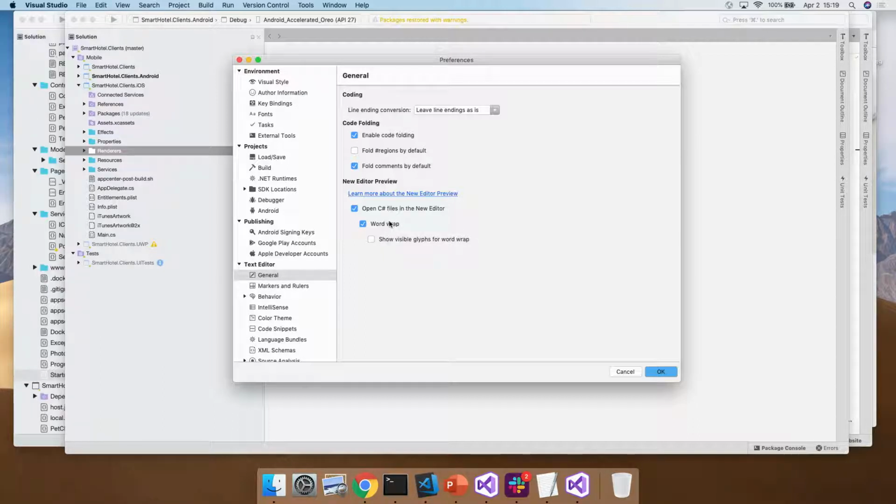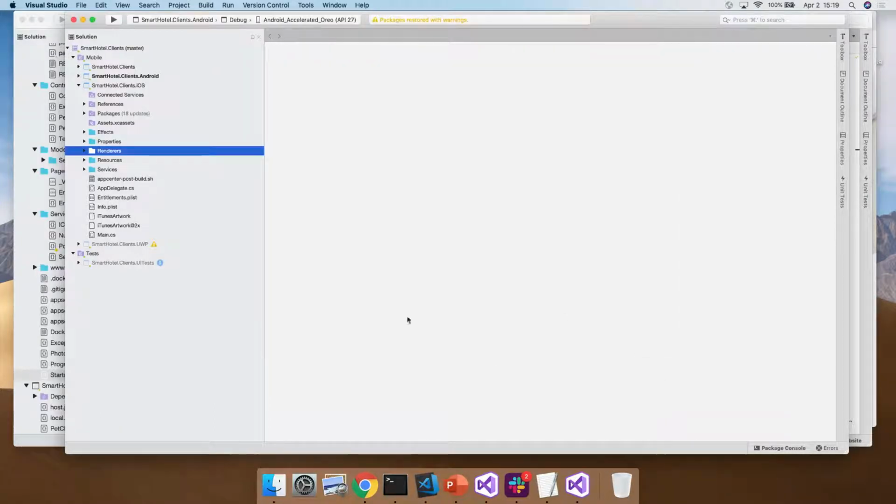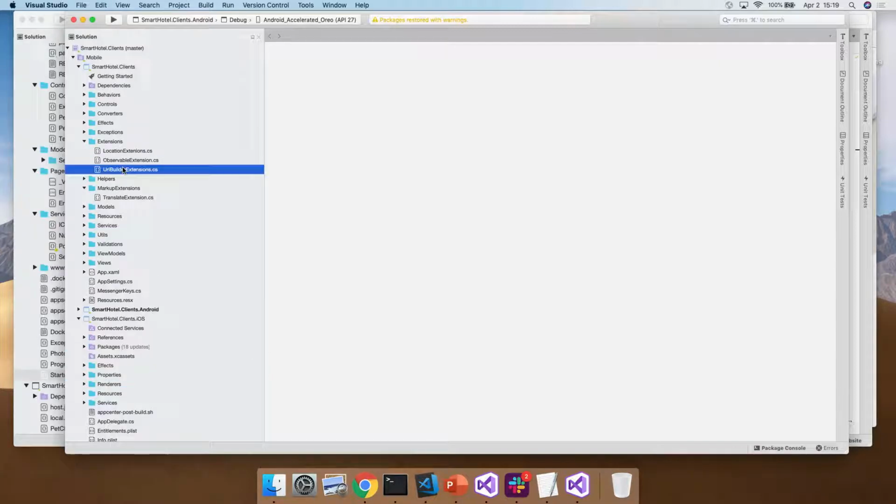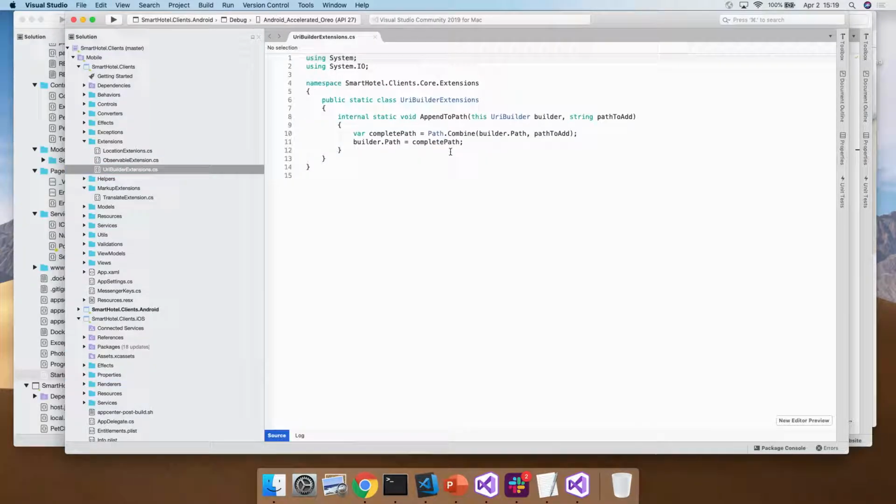And you can see here one of the new features, we have word wrap now. I'm going to just go and open a file so I can show you a few things. Let's just open this file here. So here we have a file, and you can see here it is the new editor preview. So just a reminder there that you're using the preview, and you can always go and turn it back off if it causes issues.